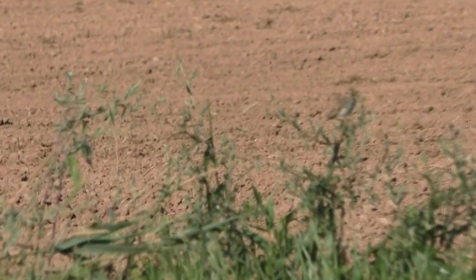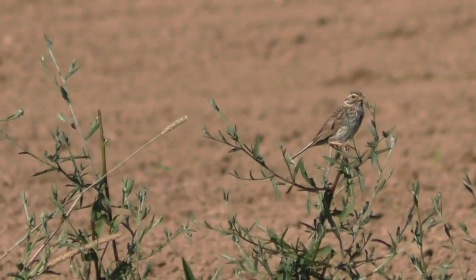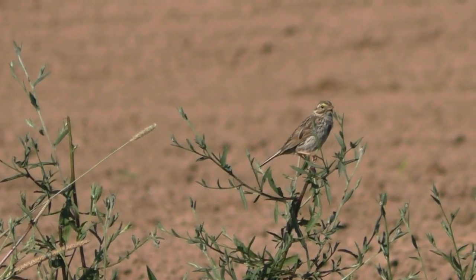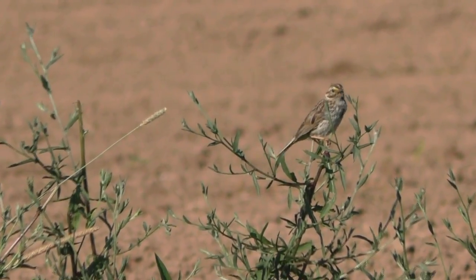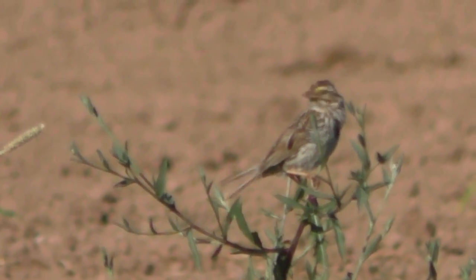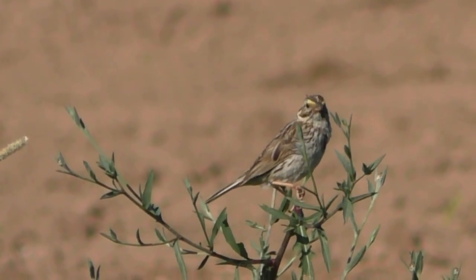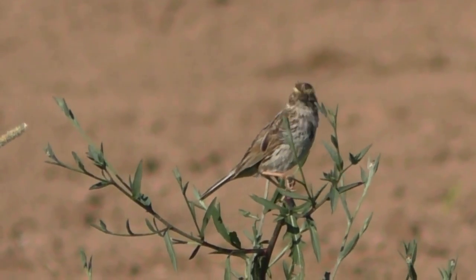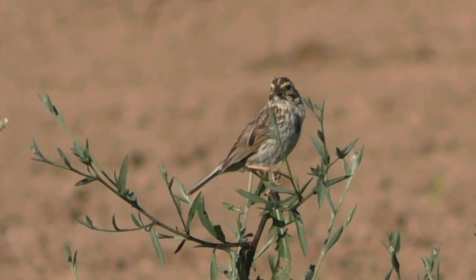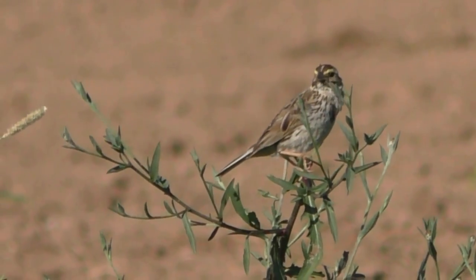One of the grassland birds that makes an occasional visit here is the savanna sparrow. They spend most of their time close to the ground where they forage for seeds and the occasional insect. The yellow facial markings is a key distinguishing feature for this sparrow. They can be found throughout much of North America, but are named for Savannah, Georgia, because this is where some of the earliest specimens were found.